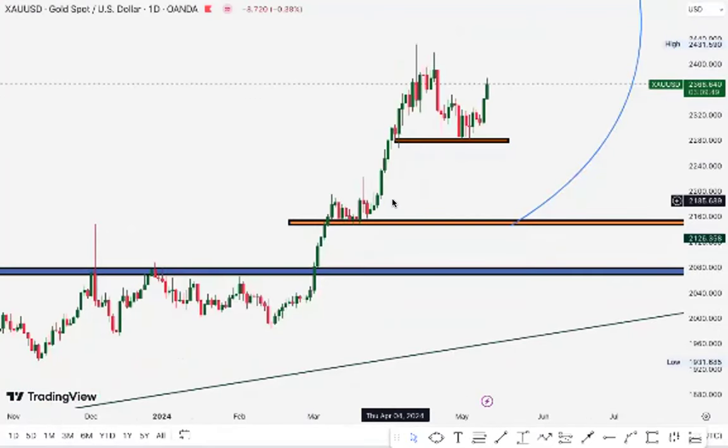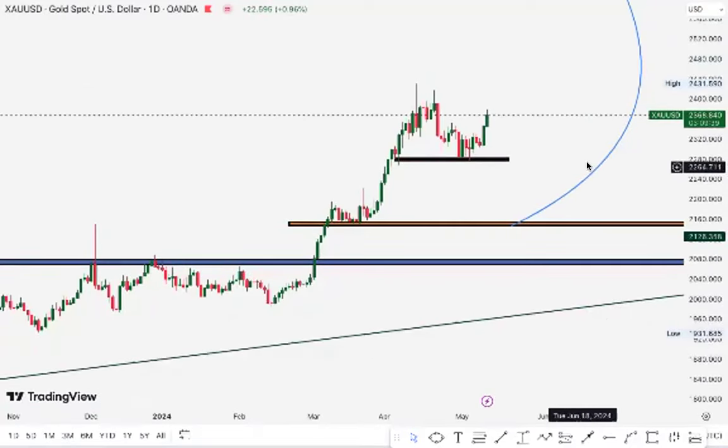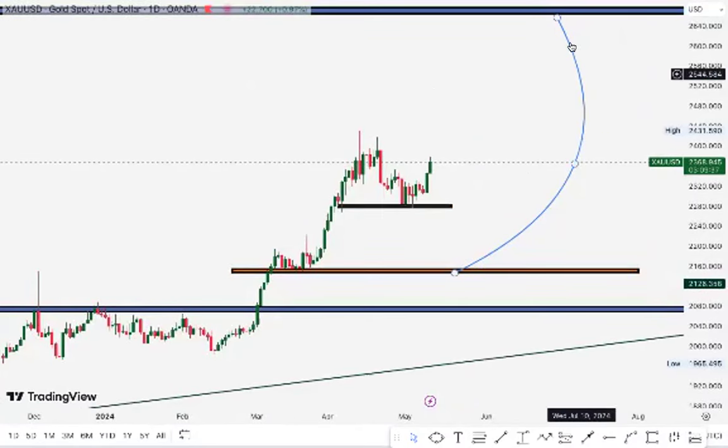So technically, whenever you see the market create a demand level, like I've just explained in the previous pairs, the market tends to come back into that demand level and then rally all the way up. As you can see, I've had my two bar here waiting for this guy patiently to come into the demand level. All right, I have no trades on this guy. I'm not in this guy at the moment.